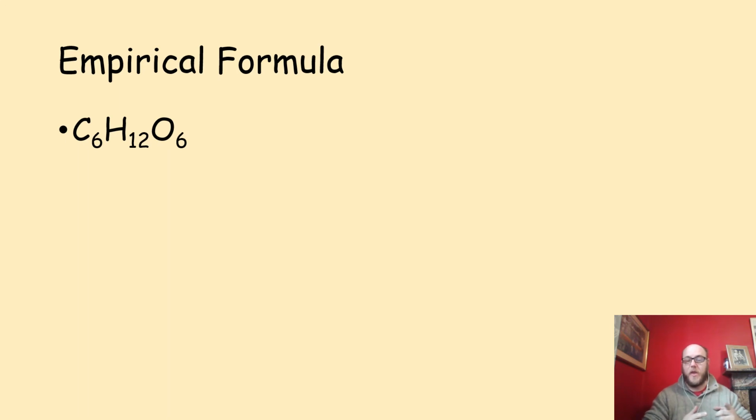it's quite easy. So empirical formula, I've got here 6 carbons, 12 hydrogens, 6 oxygens. What I'm trying to do is make the simplest ratio of elements. See, as soon as I start trying to describe stuff, it starts getting a little funky. But here we go, just with the maths then. All I'm going to do is try and find the highest common factor. See your maths teacher if you don't know how to do this, but here's a brief explanation. So I've got 6 carbons, 12 hydrogens, and 6 oxygens.